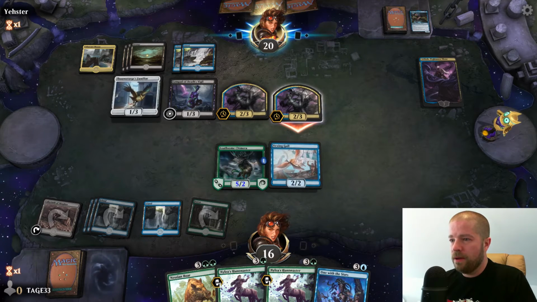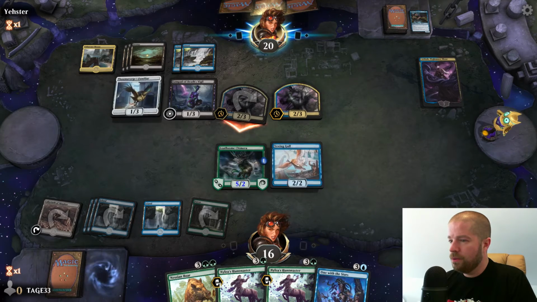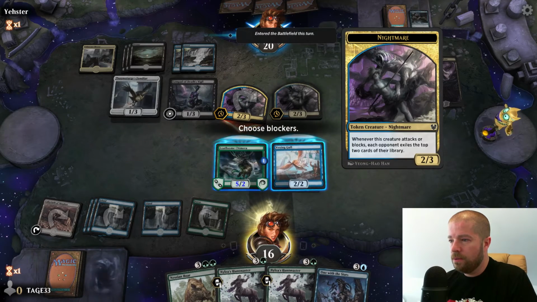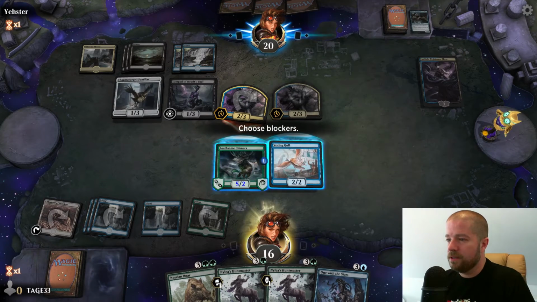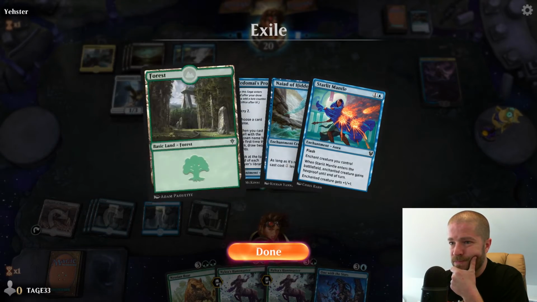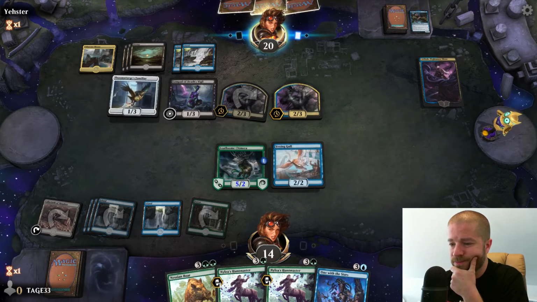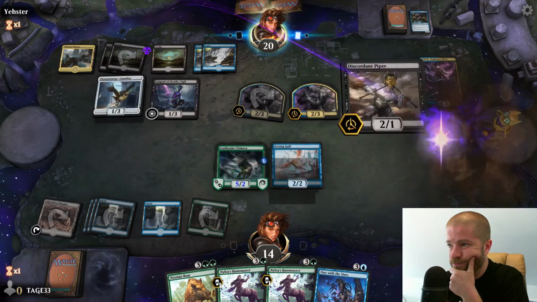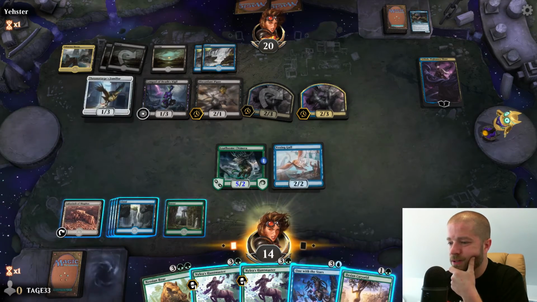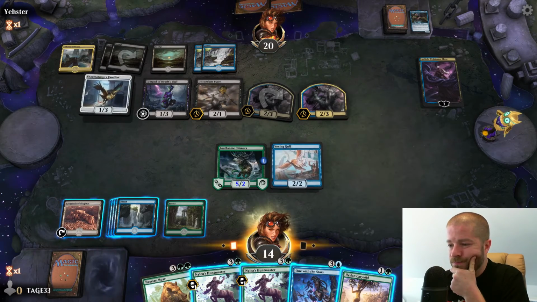So next turn I think I probably need to... Exile... Oh, he exiles the top 2? Whenever this creature attacks or blocks, each opponent exiles the top 2 cards of their library. Ouch. So we lost a Forest, and a Witness of Tomorrow would have been really nice. Oh, man. Like, come on, Ashiok, are you kidding me? That's just ridiculous. Well, that could help us get the boar out.